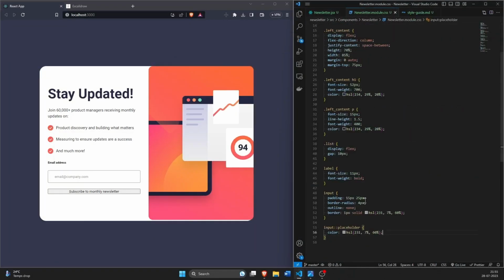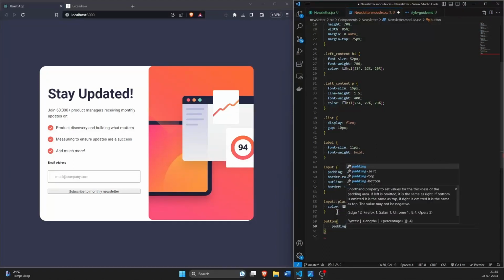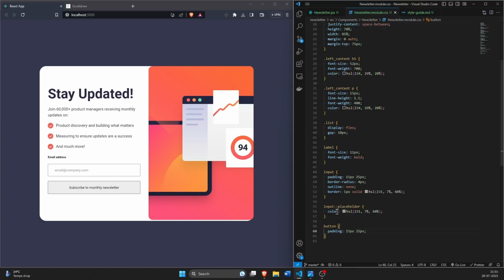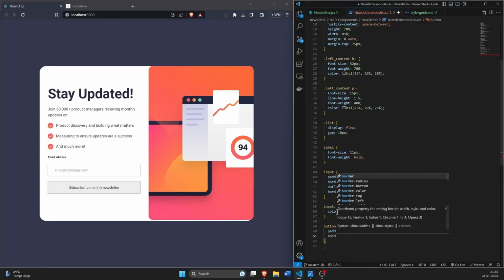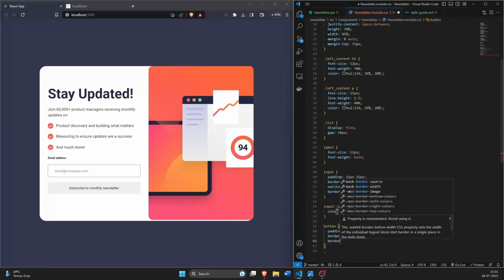Next thing that we need to style is our button. So let's do the button now. As there's only one button, I'm selecting it directly. I'll start with some padding and let's save it. Okay, I'll add some border to it. Border, I'll add none, and I'll give it some border radius now.